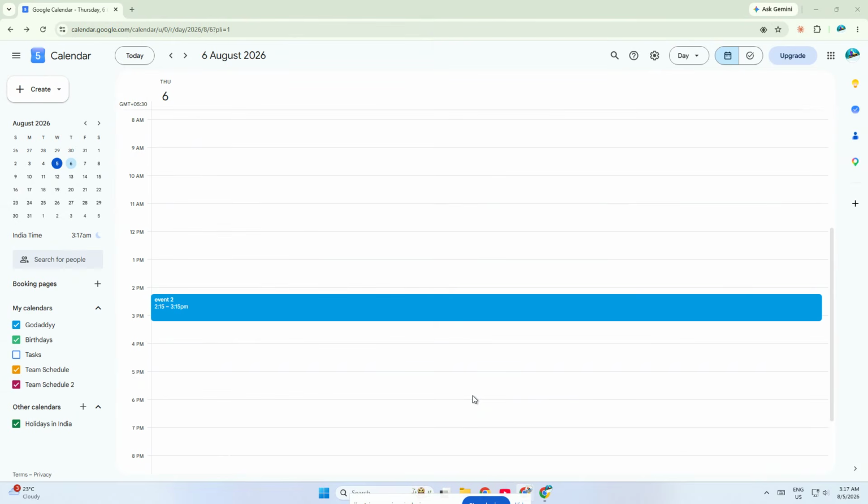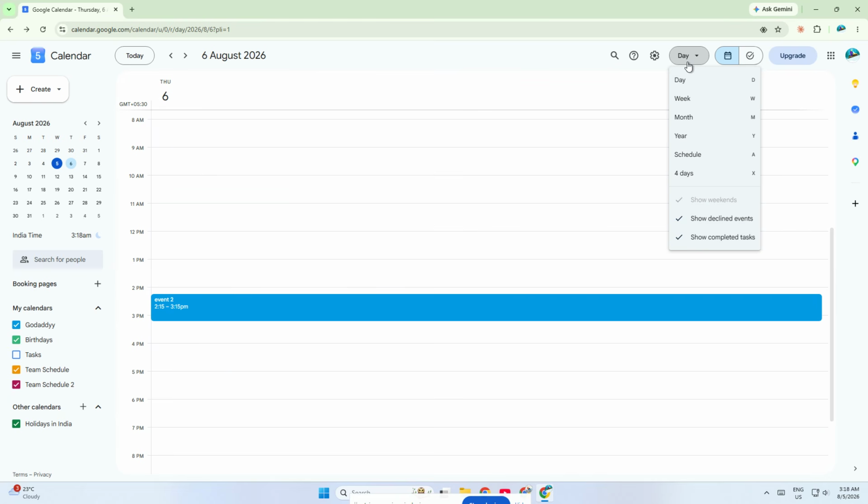First, open Google Calendar in your browser and make sure you're signed into the correct Google account. Once your calendar loads, look at the top right corner of the screen. You'll see the current view name, such as week or month, right next to the settings gear. This is the main menu for changing how your calendar is displayed. Click that view name once and a drop-down menu will appear with several options. From here, simply choose the view you want.